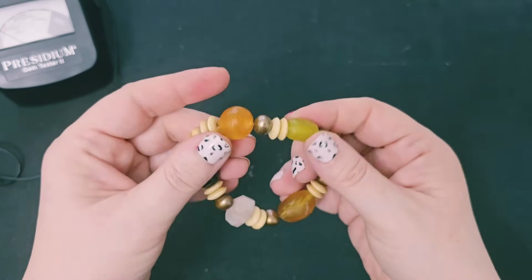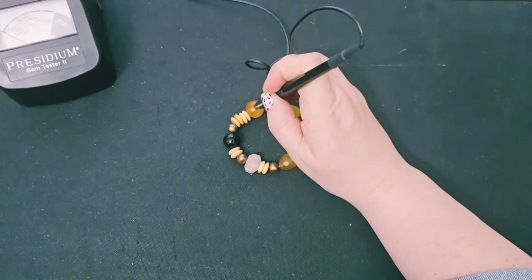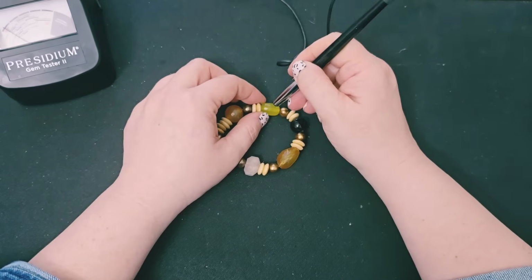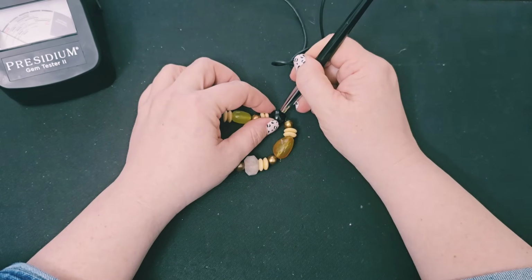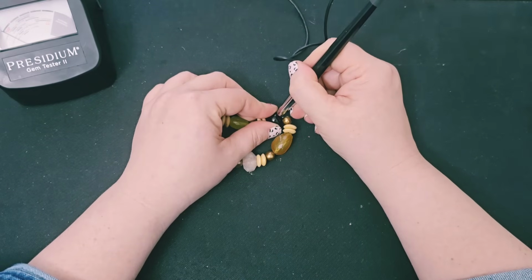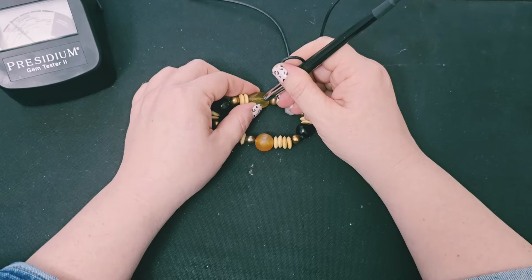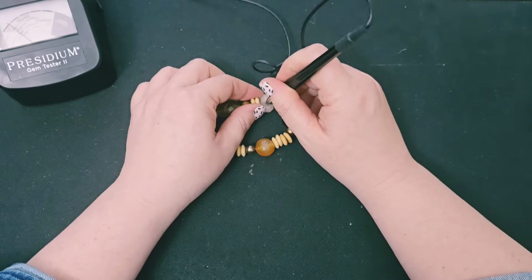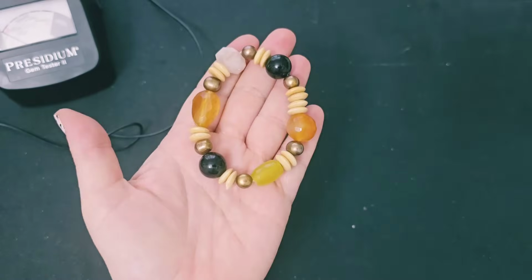Then I literally just picked this one up. It's got real pearls on it, and then it's got these gemstones, okay? This one, I don't know what these discs are, okay? I think this was carnelian. Yes, this one is carnelian, and it's faceted. It's gorgeous. This one, I don't remember what this was, but it's almost like a neon color. Not sure. This one, I believe, was maybe an obsidian. I don't know. That one's not testing, so I'm not sure. This one, maybe another carnelian. I'm not sure. And then we have a piece of rose quartz. Okay. So absolutely stunning stretch bracelet. $12. $12 for the gemstone and pearl stretch bracelet.